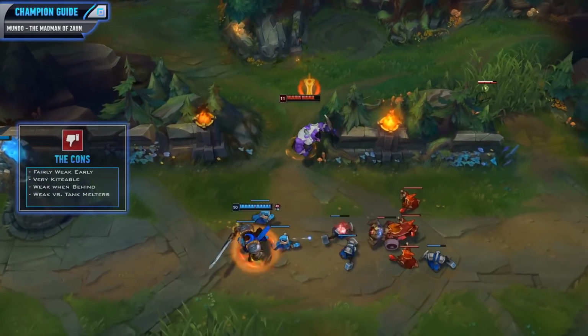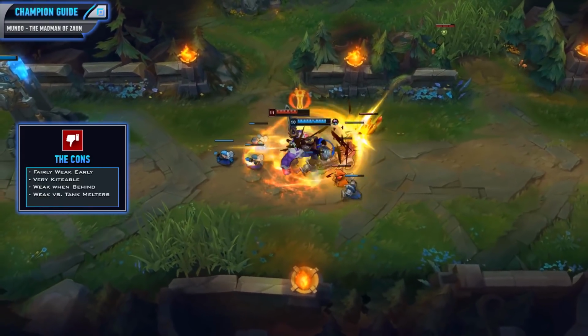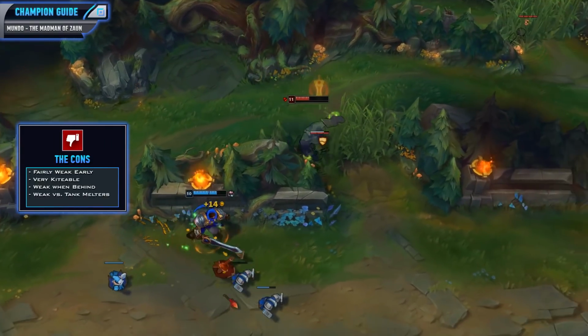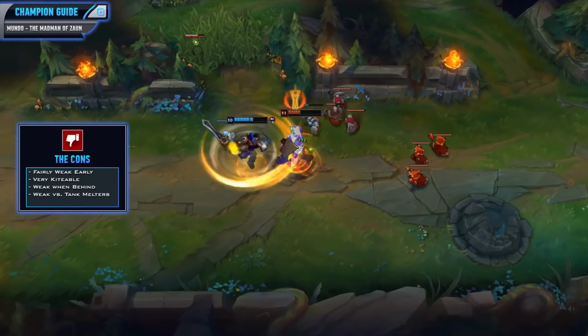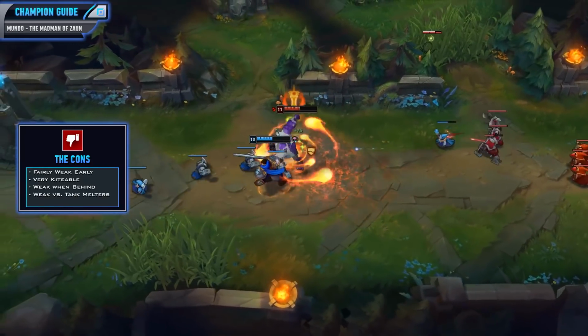Now as for his cons, Mundo is a fairly weak early game champion. He of course won't be that tanky in the early game, so he can't take too much damage, and his abilities do cost health, and that's pretty hard for Mundo to deal with in the early game. He's then a fairly kiteable champion as well. He does have a really nice slow on his Q, but it is rather dodgeable, and people can kite Mundo rather easily.